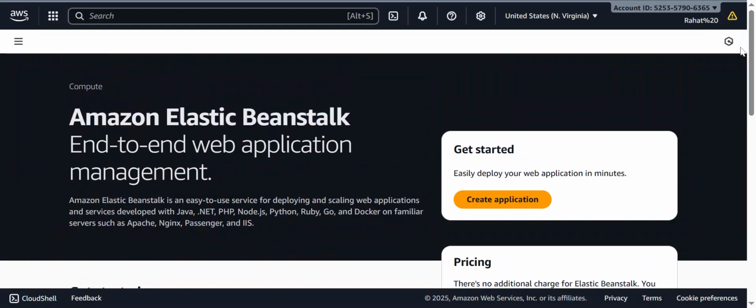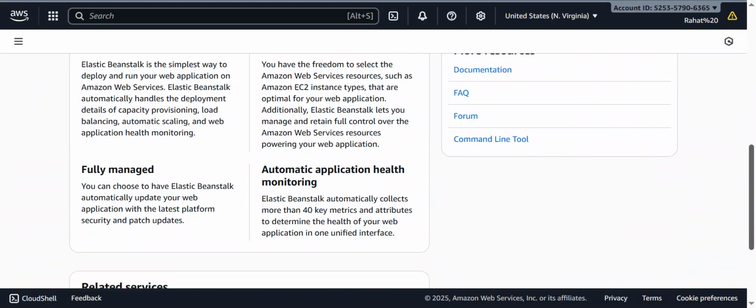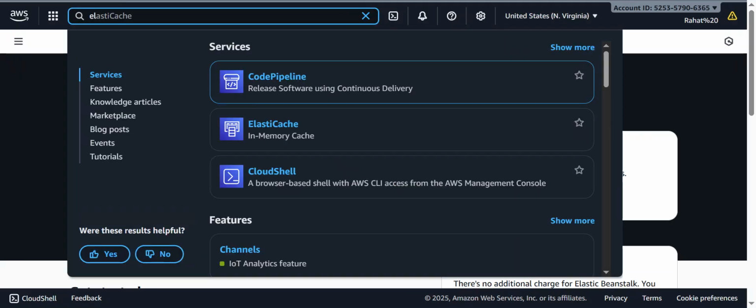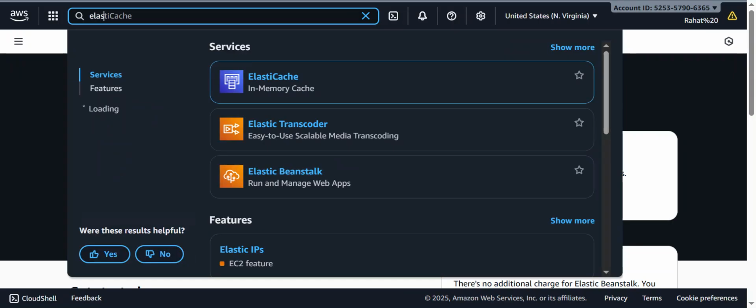Okay, and then you'll see you have to make an environment here. For making an environment, you have to create an application. I guess I had made an environment already.